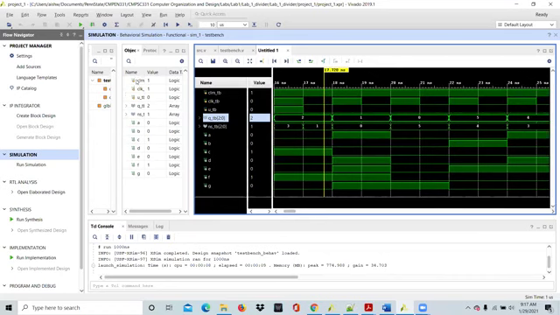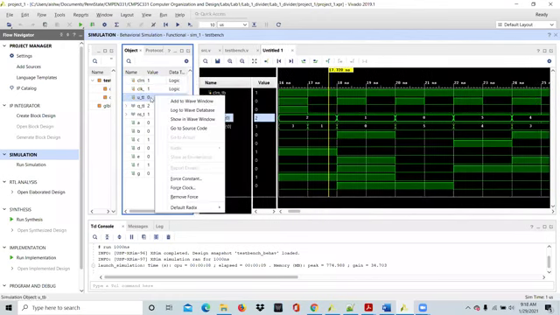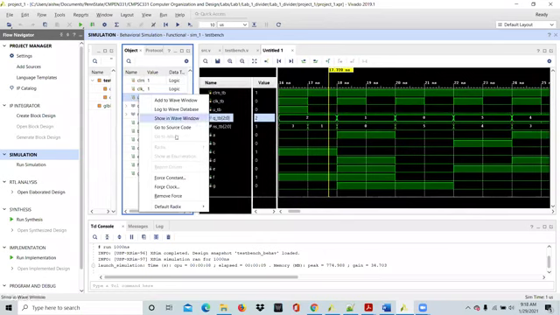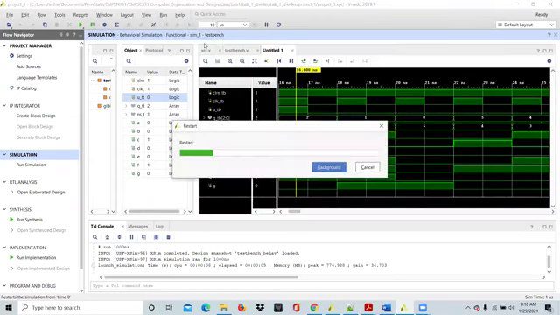And this panel shows you all the inputs and outputs. You can also change the radix option: if your inputs are in hexadecimal, you can change it to decimal, octal, and so on. I think for the next projects that will be useful. And another thing is, when you run the simulation, you get the full output. But if you want to debug or understand what's happening, you can just restart.